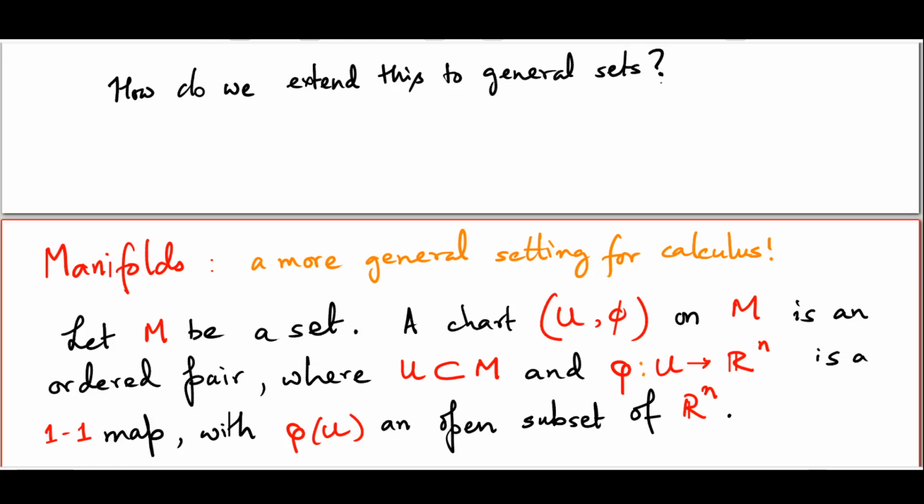The first of these is U, which is a subset of M, and the second is a map phi which carries U to Rn. But any phi or any U will not do. You will need additional conditions. The first condition is that this phi has to be a one-to-one map. So no two different elements of U will give you the same tuple of numbers in Rn. And the second condition is something which we should expect from what we said a while ago about differentiability of functions on subsets of Rm. Phi of U, the image of U under phi, must be an open subset of Rn.